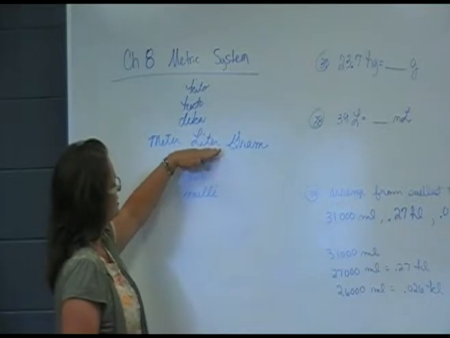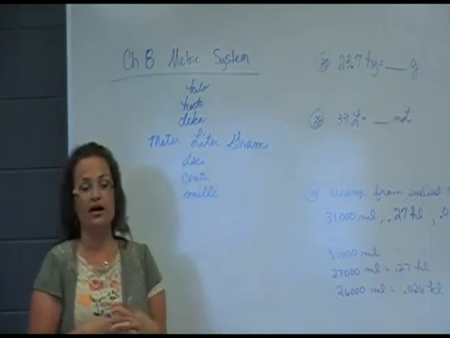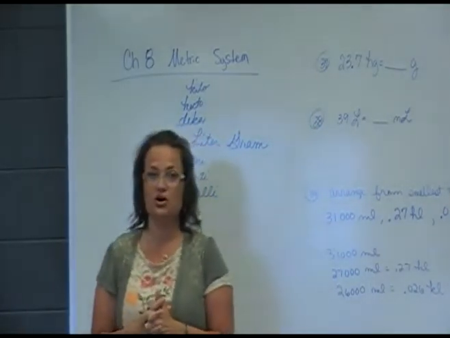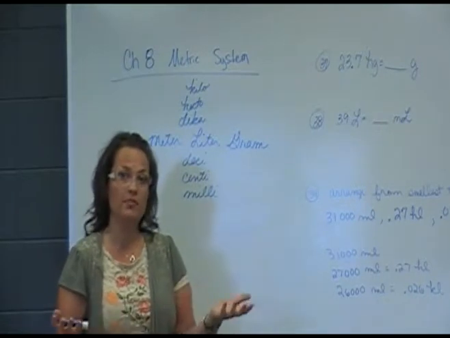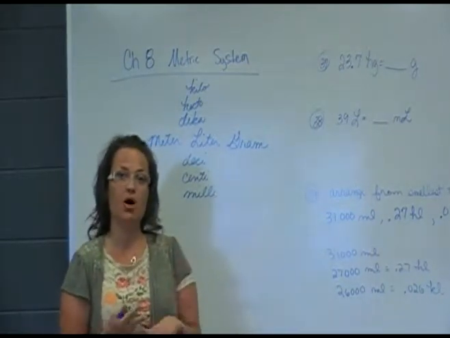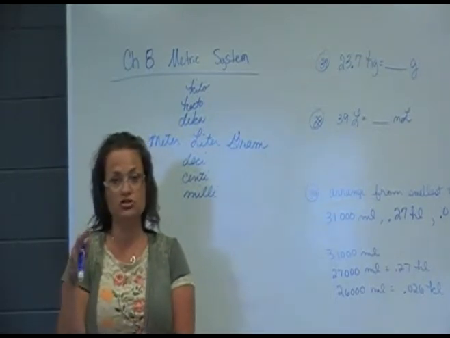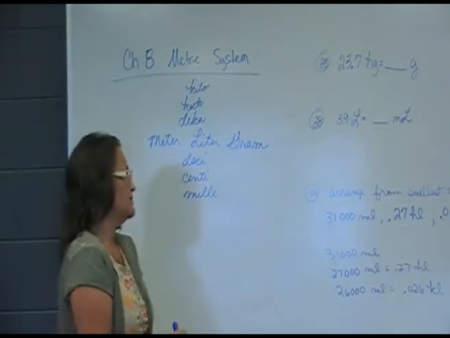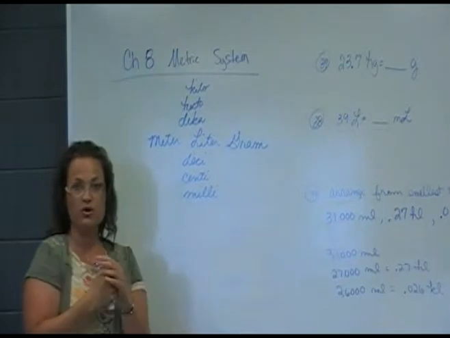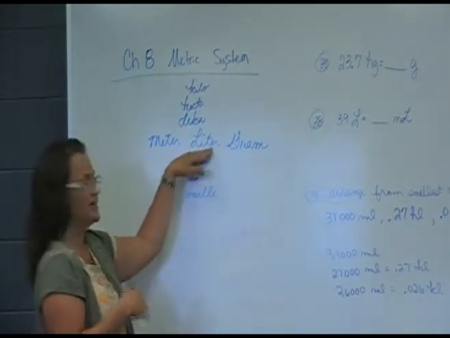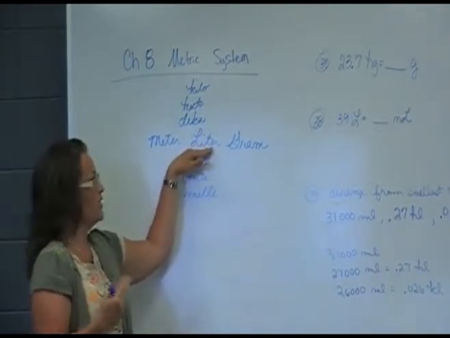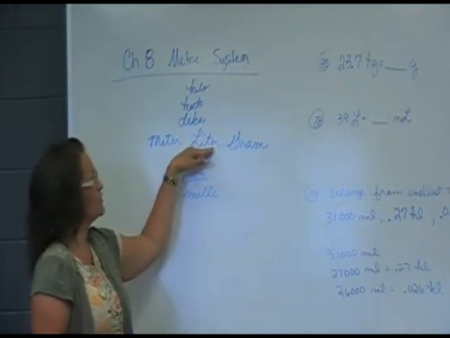Okay, the next basic unit we use is liter. Now, I think people are very accustomed to talking about liters now because of the pop industry. We're so used to buying pop in liters now. 2-liter bottles forever, people were buying the 2-liter bottles of pop. So we have a good frame of reference for what a liter looks like, I think. So that's our base unit for measuring volume or capacity for our liquids.